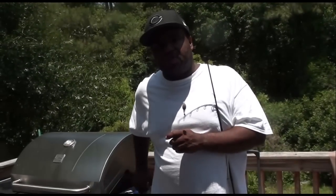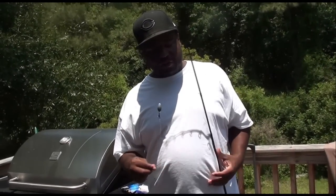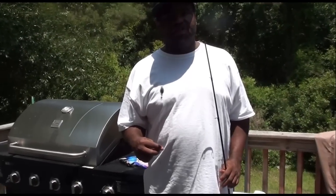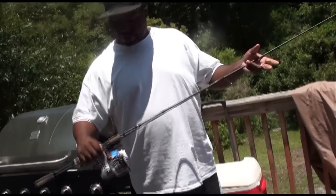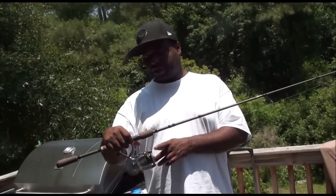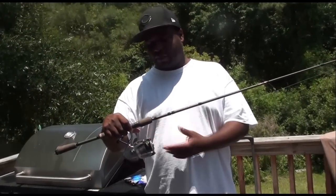Now let's get into the pole. For the pole, you want to use a medium action. I use a one piece. I want to feel everything. When you use a one piece, you feel everything in the pole. And you know, this is a good pole. And the reel is a Daiwa Tournament reel, 11 ball bearing.